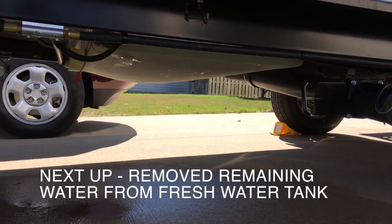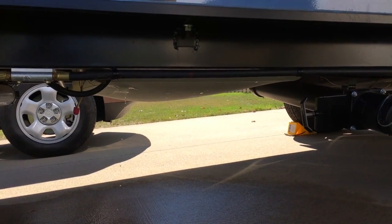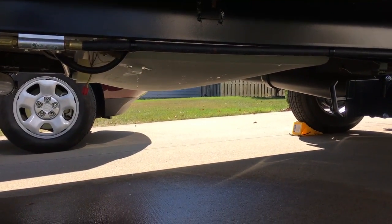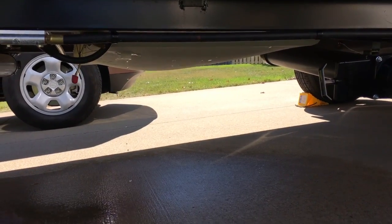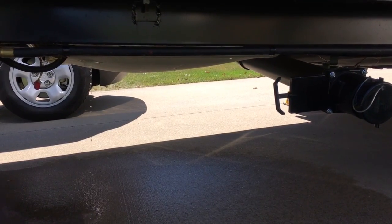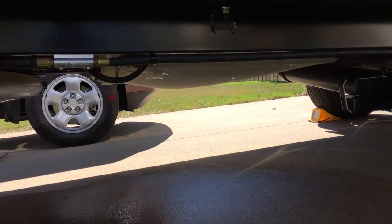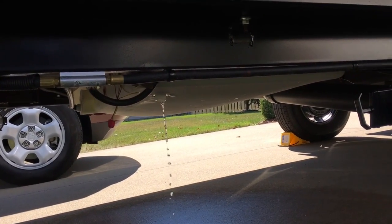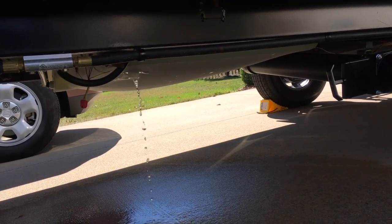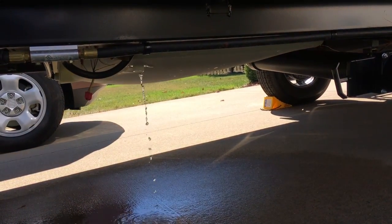You notice it's still dripping out of the fresh water tank a little bit. So what I'm going to do is just lower the front end a little bit. My driveway's on an incline. I'm going to lower the front because, if you'll notice, that hole is just a little bit to the front, so if it's sitting level, the basin area of the freshwater tank is actually lower than the escape hole. So we're going to adjust a little bit downward to get the rest of the water out. We put the RV a little off level, and since the basin of the freshwater tank is lower than the plug hole, you notice I'm getting a lot more water out of it now. So you kind of want to get all the water you can out of the freshwater tank.